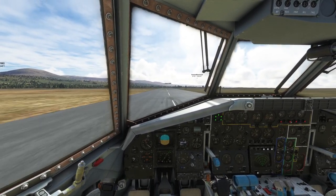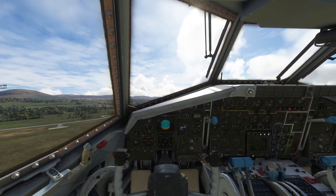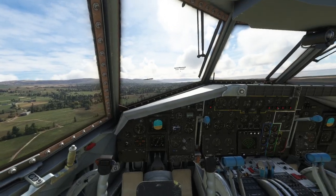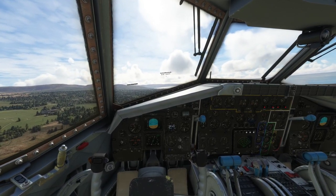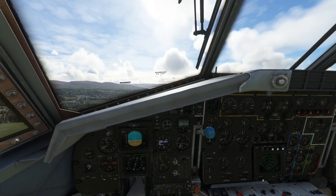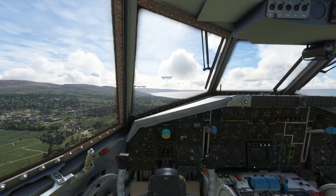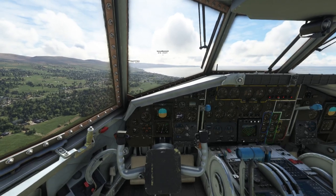We don't have cargo aboard, so gear up and flaps off. I'm going to fly this like a fighter. As the speed is brought up, I'll pull this back to, let's say, 4500 PSI. The throttles. Fully manual. Trimmer out.